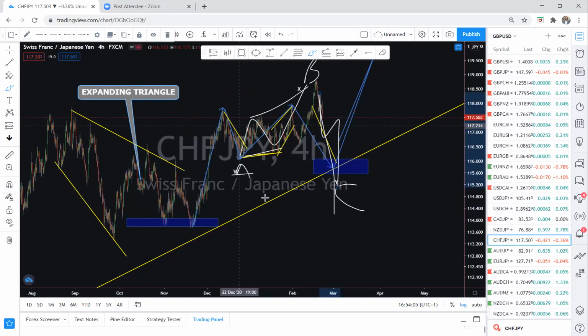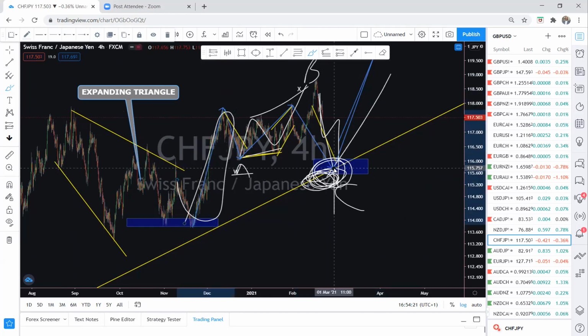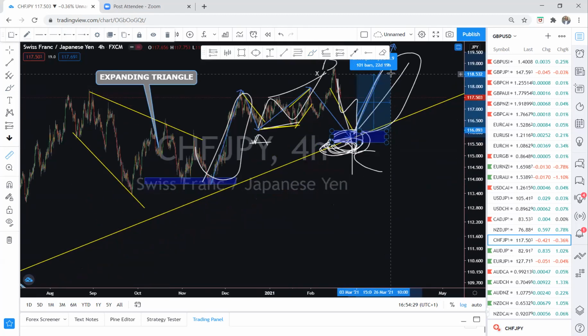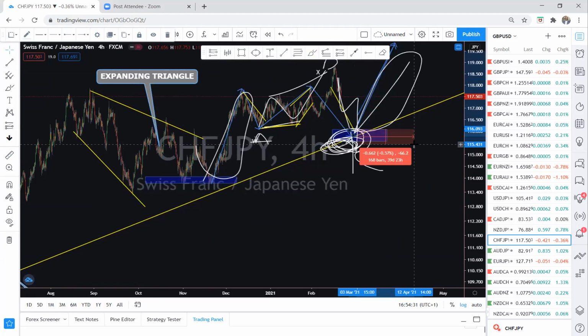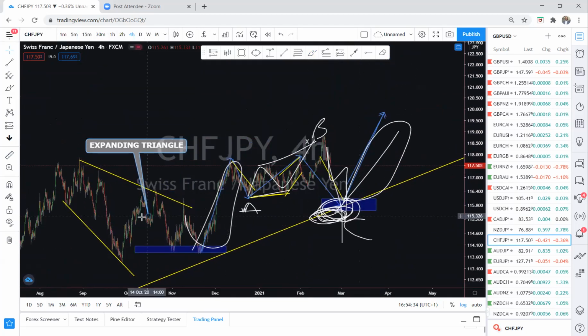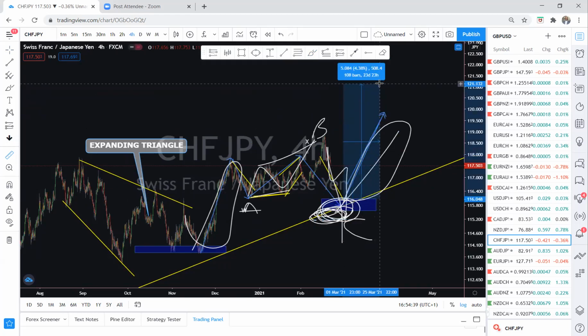But at any rate, we want a situation where this pair hits this blue box that I've marked for you here. And from here, we see a beautiful opportunity for a buy setup to the upside to get this wave here. All right, it must appear here. That's what we are looking for. It's not going to be less than 500 pips. I don't think it should be less than 500 pips, guys. From here to here, it should be about 500 pips if you made that projection right.